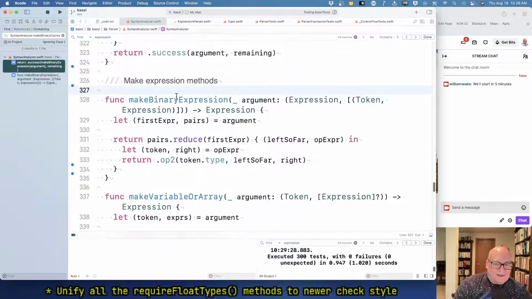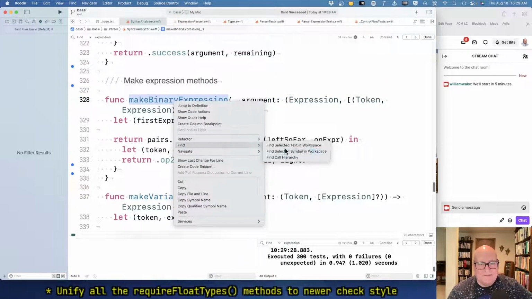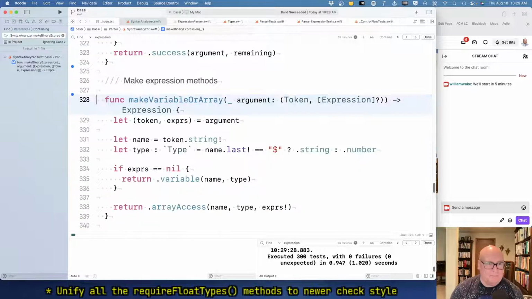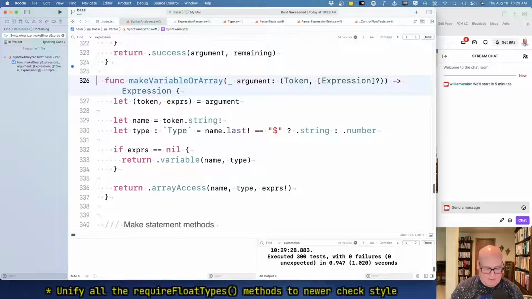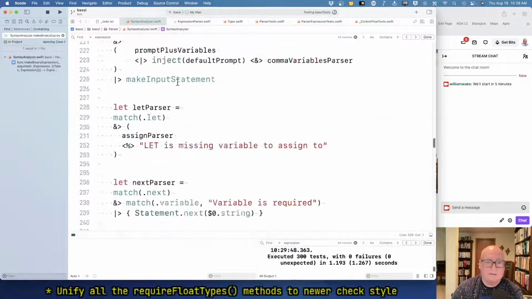Get the compiler to kind of wake up a little. Okay. Run these tests. Oh, we didn't get some off the top.